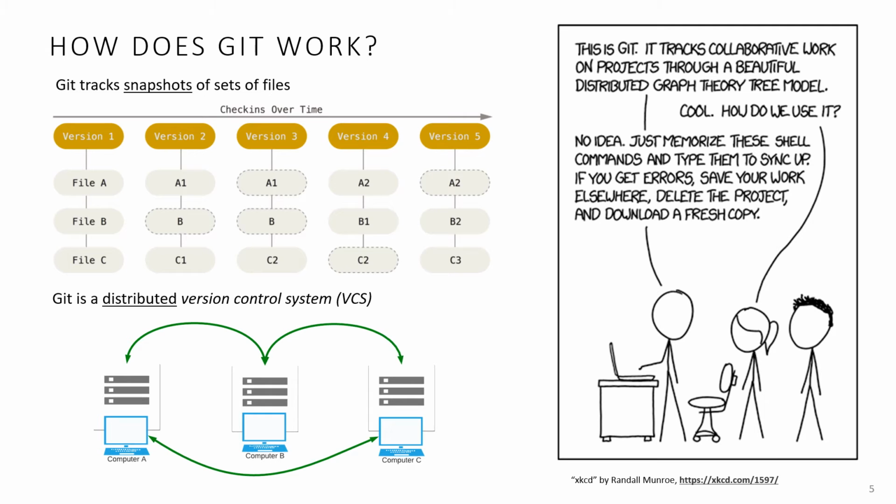Services like GitHub make it easier to organize relationships between repositories, but a central server is not actually required with Git. We say Git is a distributed version control system where there's no one special copy of the data. Every computer's repository has a complete copy of the entire history of all the data. Its technical design makes it very fast even for very large projects with thousands of different contributors.